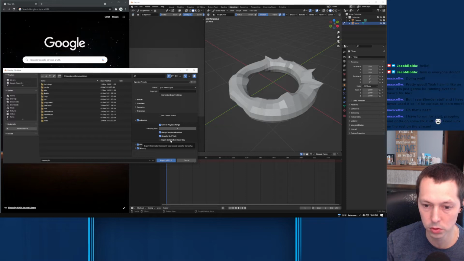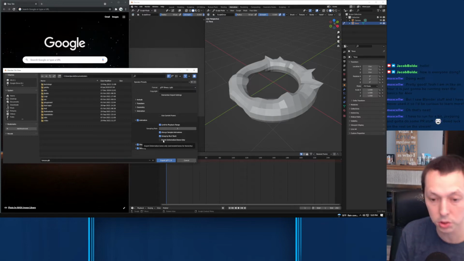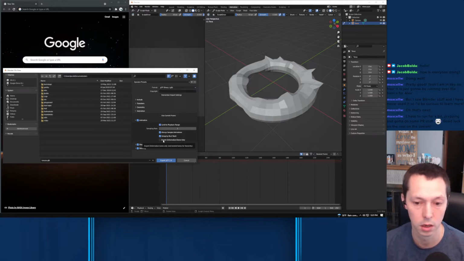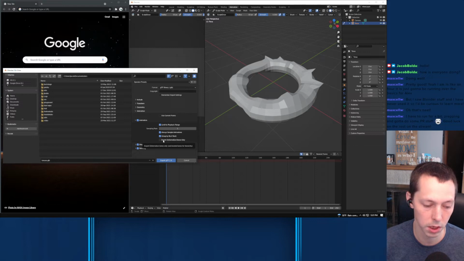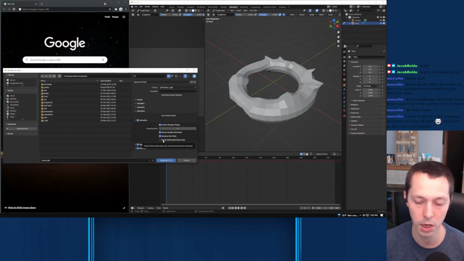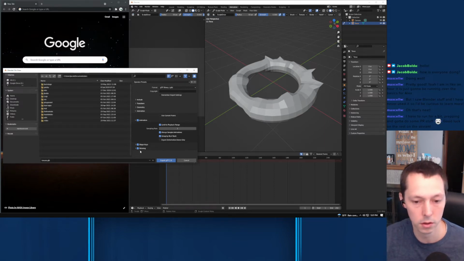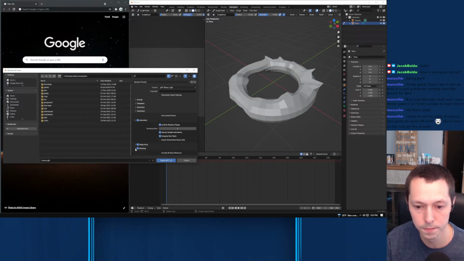Export deformation bones only. So I think some of this lets you then hook into, so GLTF is a format where you could import it into another program, like an animation type program, and with bones, that would let you attach to separate points within that file and move, you know, if the model was a person, you could have a structure where you can move their arms as opposed to just flopping around. Okay, we'll try that.